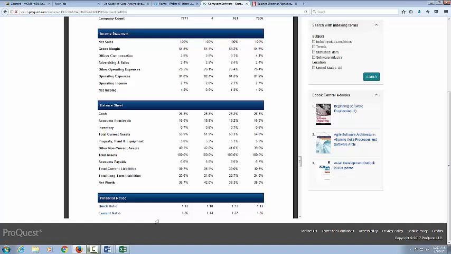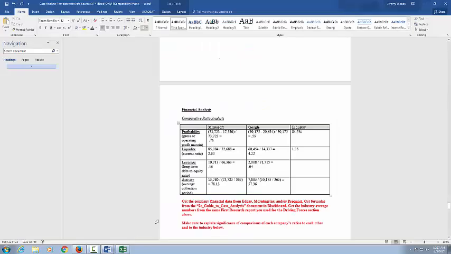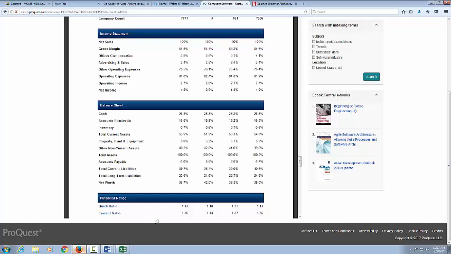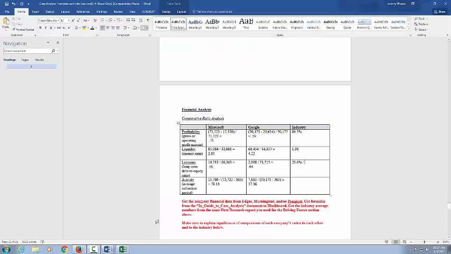Total long-term liabilities, 23.6%, divided by net worth, 36.7%. Equals, I don't know. Let's go to Excel and find out.